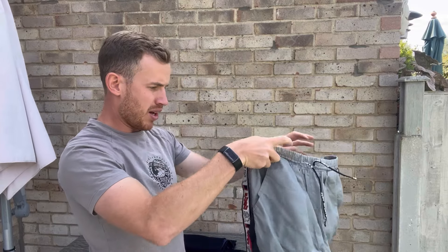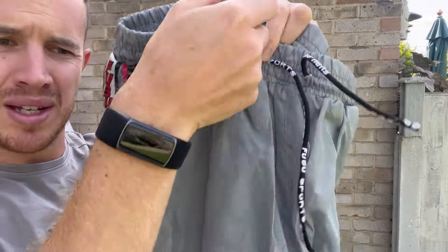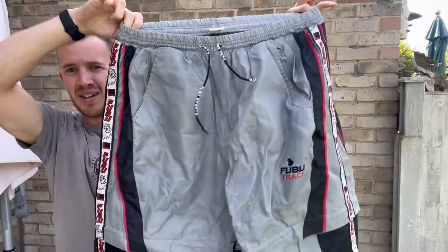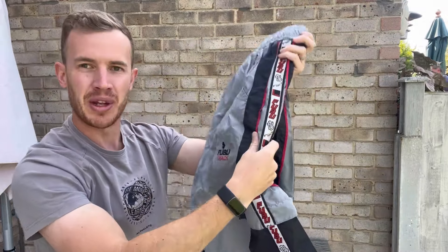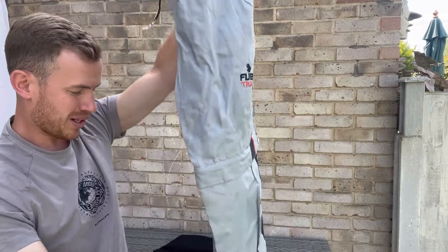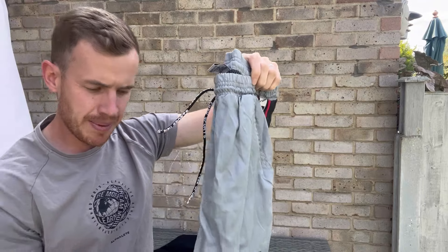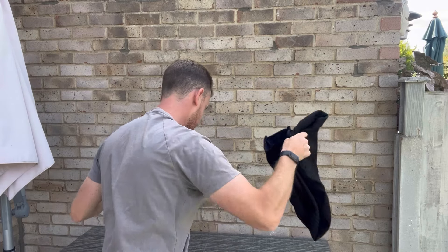These look sick — what are these? I've never seen these before. Fubu — look at the tapered going down, these are unreal! I've never heard of Fubu tracksuit bottoms before but I think that is quality. Got the drawstring at the bottom as well. They should be majority grade A but as we all know there's always room for error. Part of this table is wet, I have to move — bear with me.